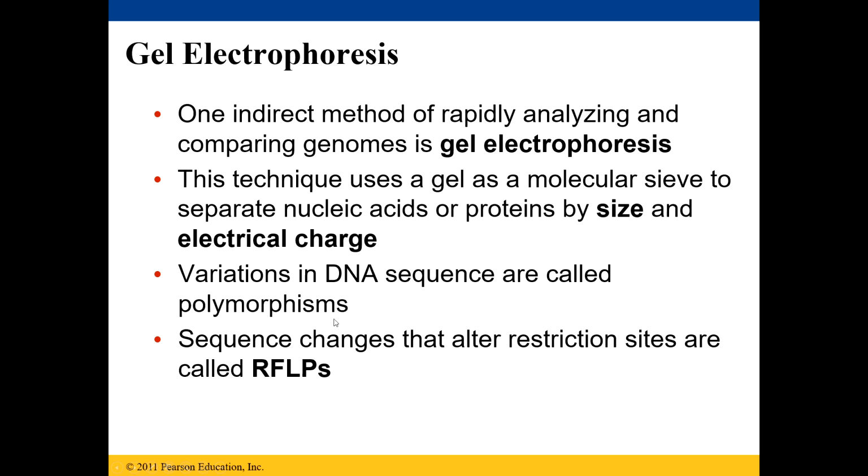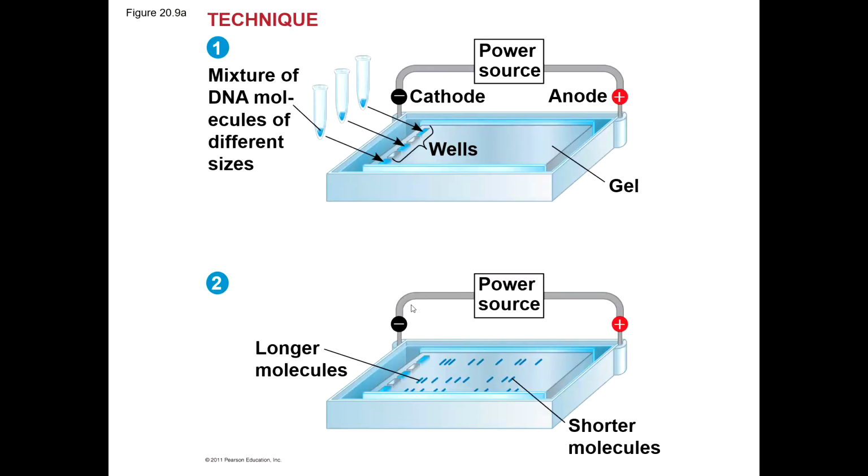And so polymorphism, poly meaning many, morph meaning shape. There are many shapes because when we take that DNA, after we extract it, we want to cut it up with restriction enzymes, different ones, so we get different cuts. And the more we use, the more different cuts we have, the more precise the fingerprint would be.